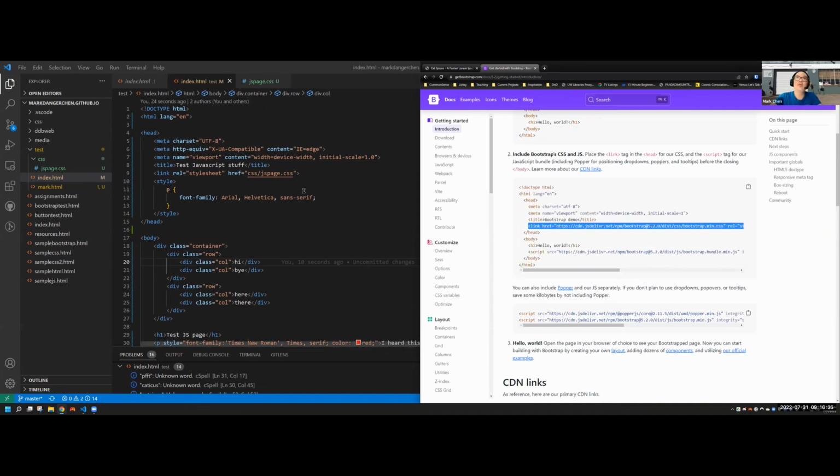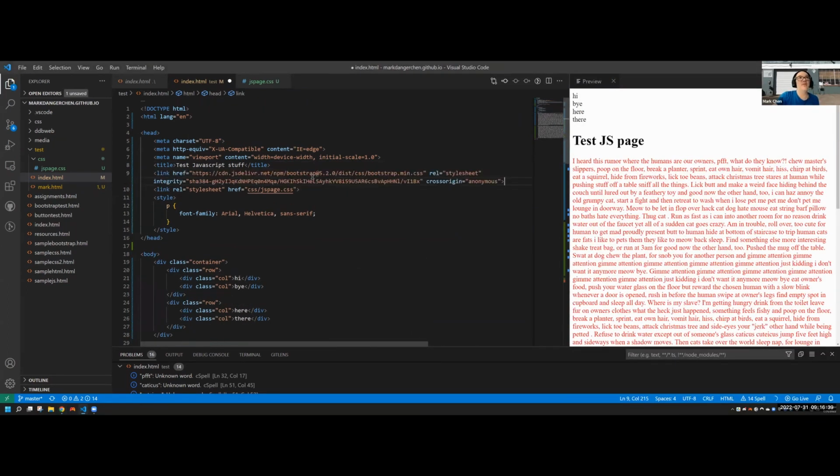Throw that in the head. And it should go above any other style things that you have applied. So it's going above this JS page.css because it's going to load this stuff first. See, it's loading this file. And within Bootstrap there probably is a P defined as well. So it's going to load that up first, and then it's going to overwrite very specifically, like make it a green paragraph.